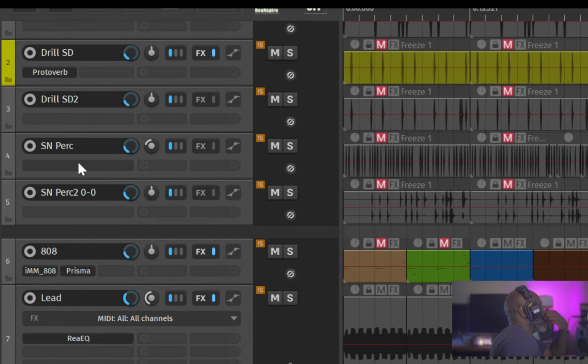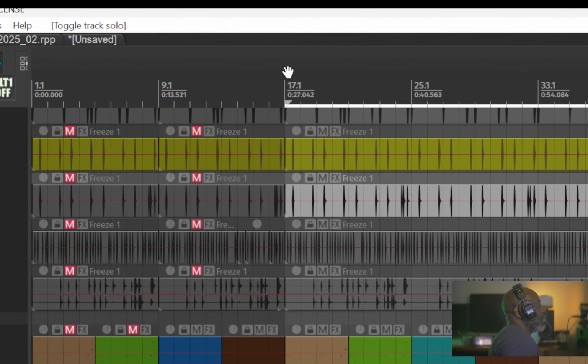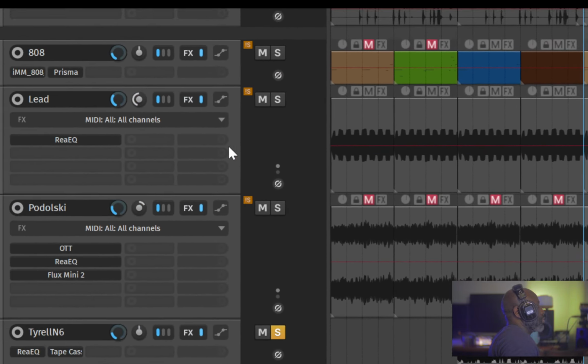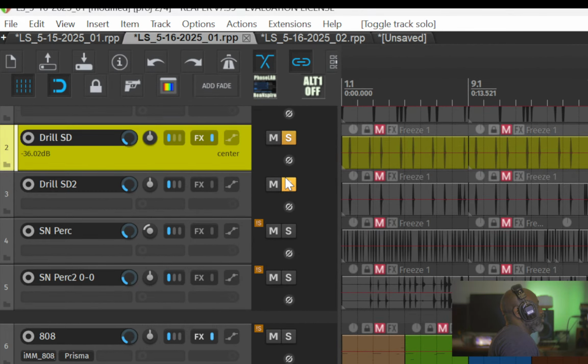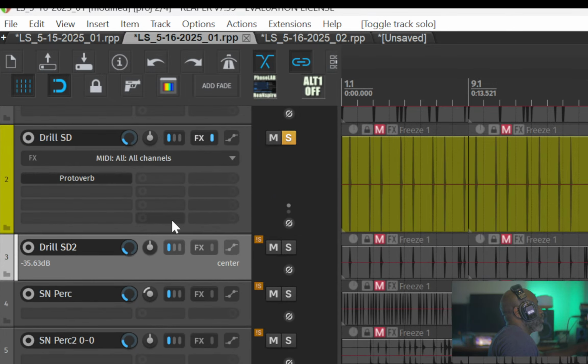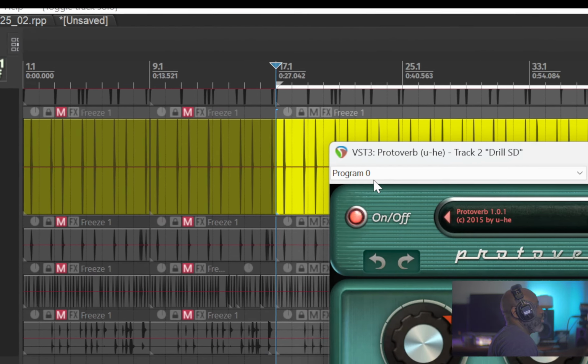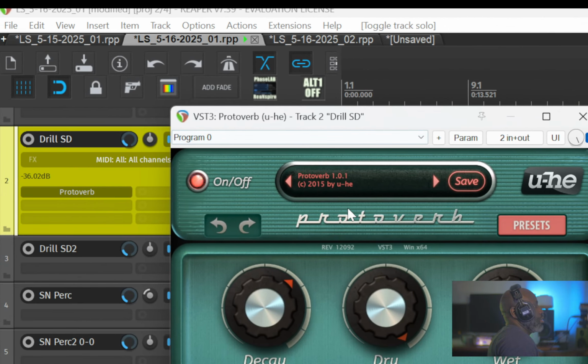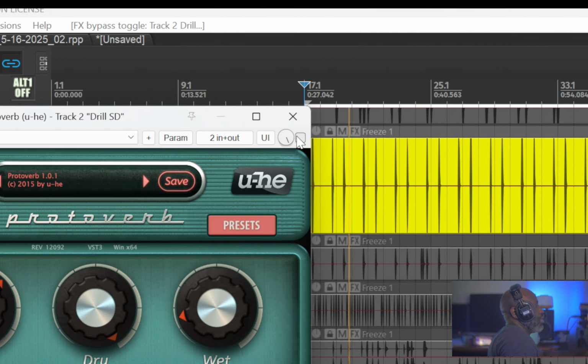Then on the snare, there is that reverb. Not that snare, but this snare. So we got the ProtoVERB on there. And this is what it sounds like without it. So very dry. This kind of adds some more dimension to it. Gives it a little bit of sense of space. It's a little reflection. Very subtle, but very effective.